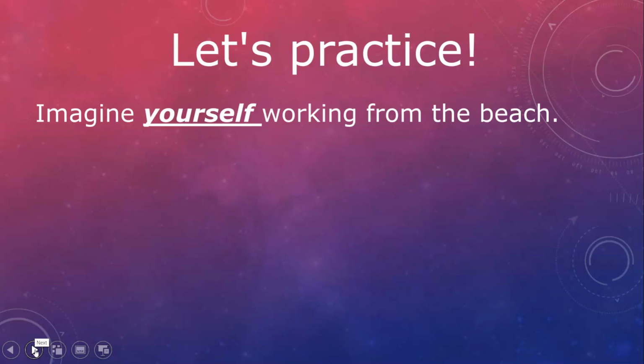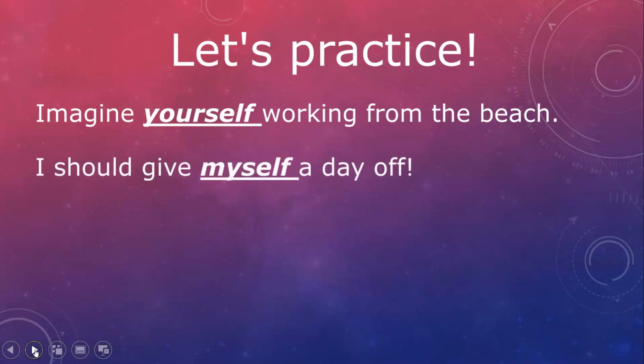So imagine is a form of imperative, like a command verb, okay? Where you're telling directly your reader or your listener to do something. And the subject is kind of hidden, but not really, because when we use the command verbs or imperative, we're actually talking to someone. I'm talking to you. So the implied subject here is you. Therefore, the reflexive pronoun will be yourself. Okay? Imagine yourself working from the beach.